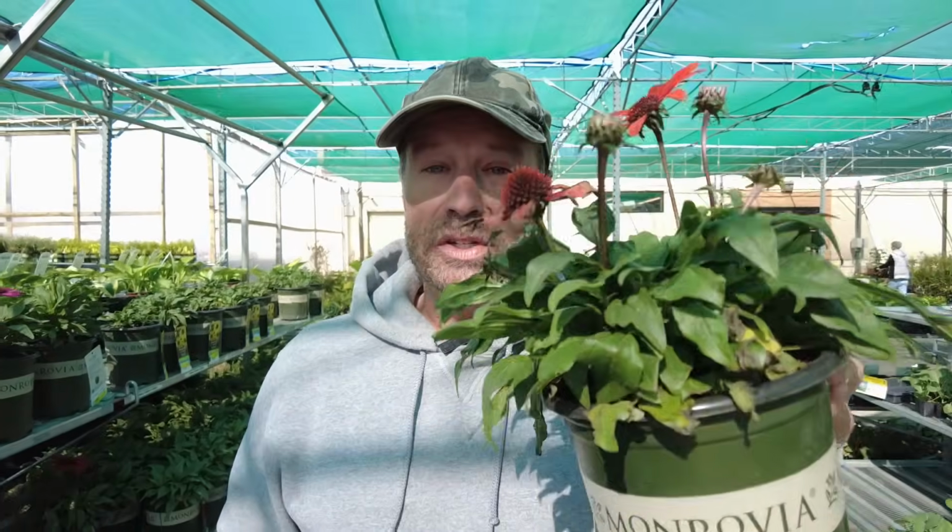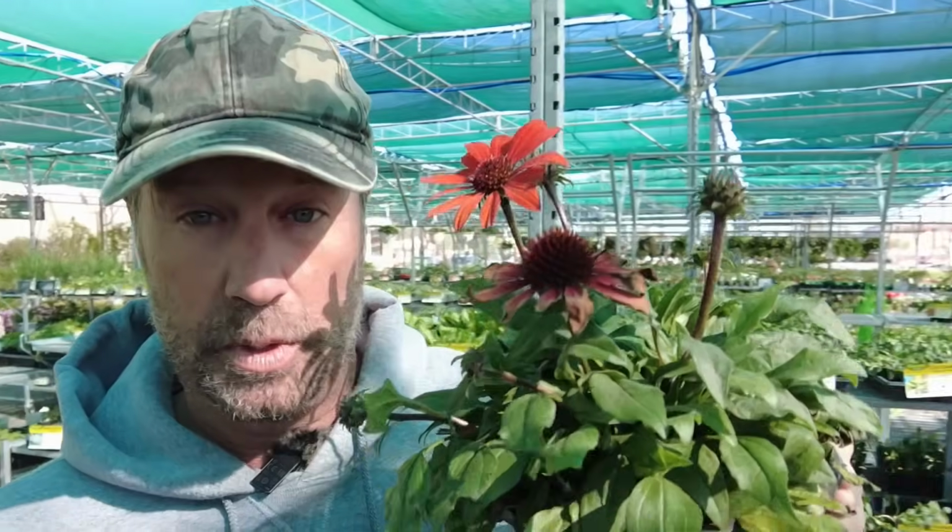So there's a lot of dynamics with these because you can see some are getting ready to pop, some are kind of getting done. They probably got burned by a frost. Now this one's an 18-incher, right? So this is not as big. I think it's 18 inches, let me look. Oh, 14, so this one's 14. So this one can be right up front. Yeah, so that's cool. I like the fact that we can tier Echinacea now.